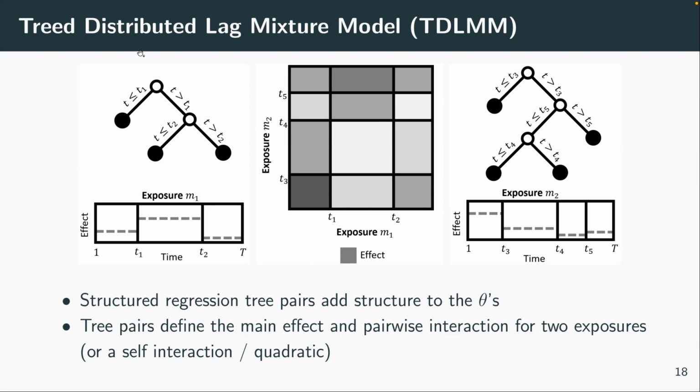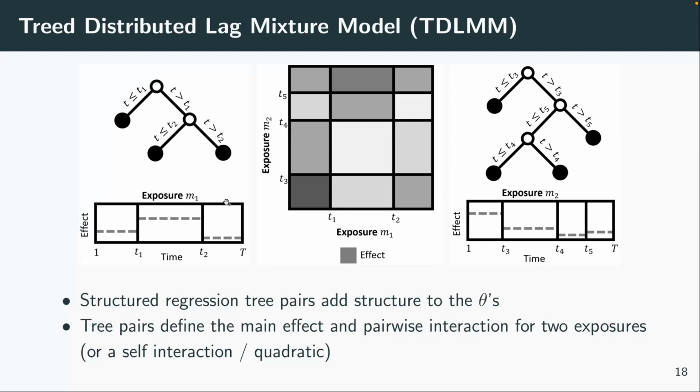So I already told you that these tree structures we're going to learn from the data. We'll just estimate those with an MCMC algorithm. And then these exposure effects, including the interaction ones, we're also just going to estimate using pretty standard Gibbs sampling approaches. But the question is, what is M1 and M2? There are different ways to think about this. We could pre-populate these structures. If we have 3 components, PM, NO2, and temperature, we could have a tree pair for PM and NO2, a tree pair for PM and temperature, and a tree pair for NO2 and temperature, and just pre-populate them. But that doesn't scale well when we have multiple mixtures.